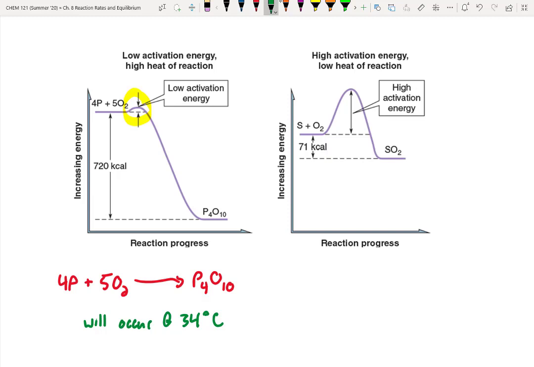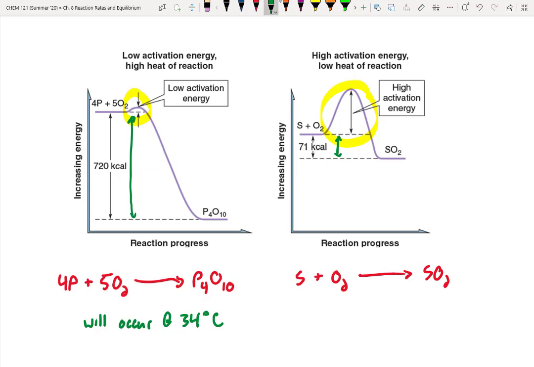All right. On the other hand, we've got this other reaction over here. This is sulfur reacting with oxygen. This will react and it will form sulfur dioxide, but this time the activation energy is going to be a heck of a lot bigger, right? So both of these are spontaneous reactions, right? So both of these we can tell have a negative delta G because our products are more stable, but the one on the right has a much bigger hill to overcome.